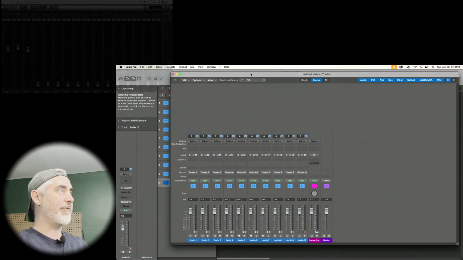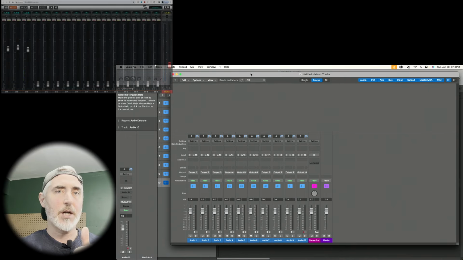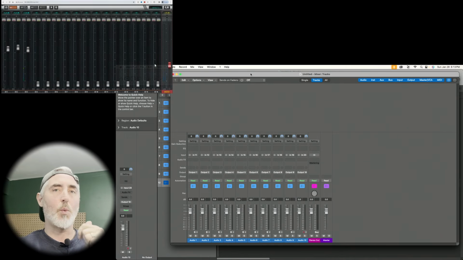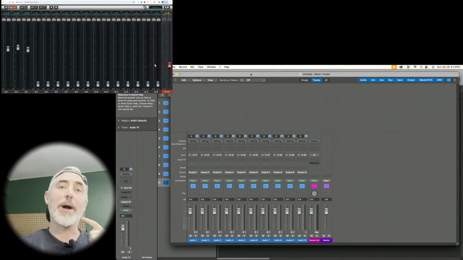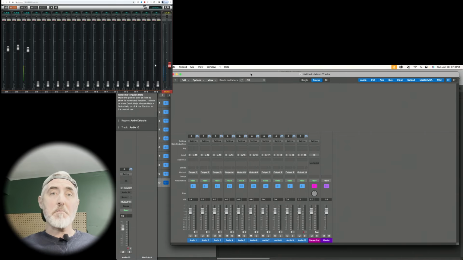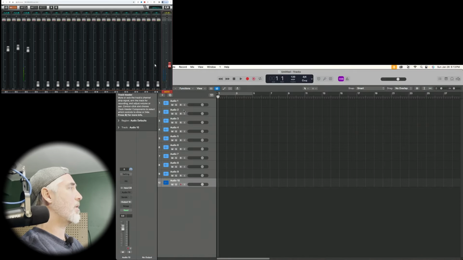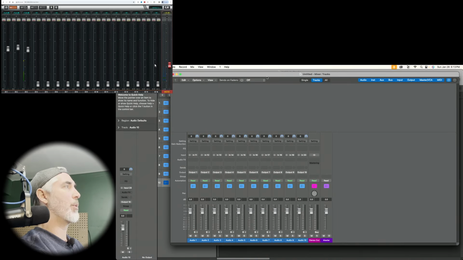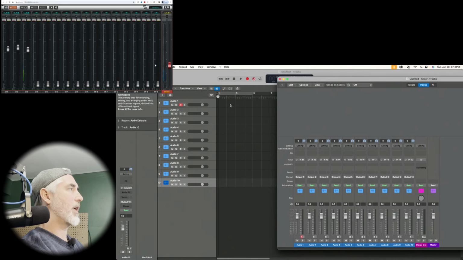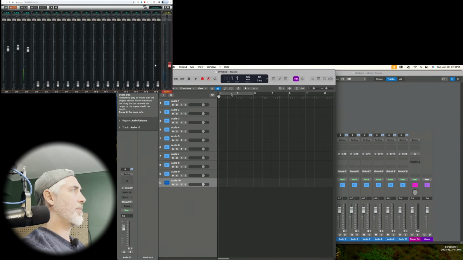So now that we've done this, we've told the session which device to look at, we've told the session where to start our inputs and where to start our outputs, we're actually ready to record from our mixer into the software. If I come over to this window and I record enable it, I can do it from here too. I'm just showing you both windows, but I also want to click in here. Let's make this just a little smaller actually. Let's just choose a random spot here. I'm going to turn that off.